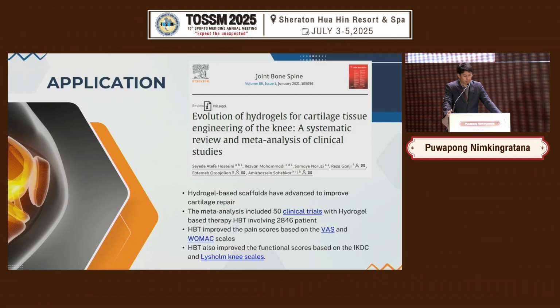I can give you the example of one paper on the knee joint, where there are lots of cell-based therapies. And this is a meta-analysis to show that there are several trials going on. It found that cell-based therapy, especially for the knee joint, can get better pain scores in terms of visual analog scales and bone marrow, as well as chondral and knee scale scores. However, we have to think about the long term and evaluate the histology findings as well to be able to make sure that it is good.